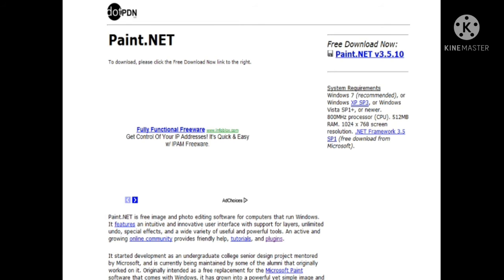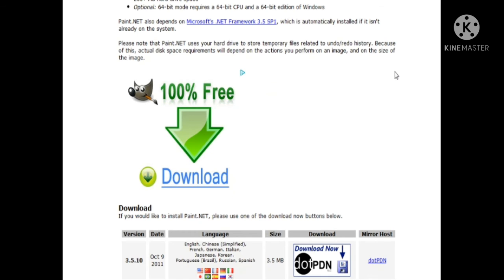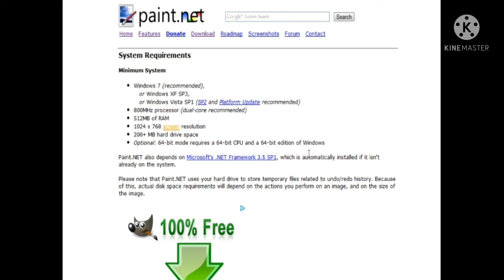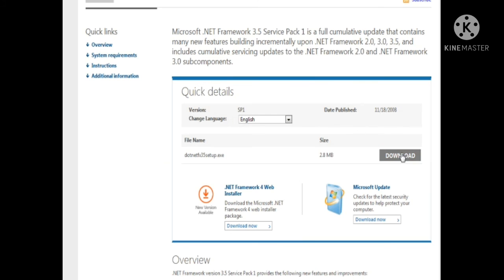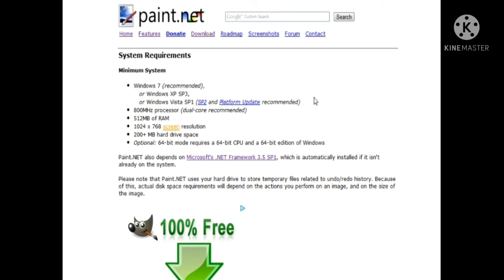And so if you do not have .NET, like for example my other desktop, my desktop did not have the .NET framework, and paint.net said no, you need the .NET framework, and it's this link here, and it's very, very easy to install. In fact, it sends you to the download page here. All you have to do is click download, follow the directions to get the .NET framework installed.